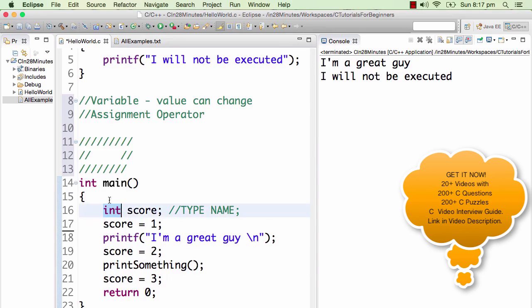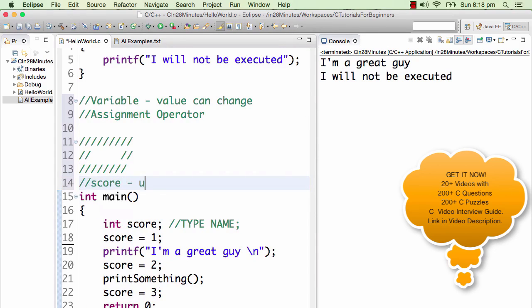What type did we declare for score? When we talk about score in here, score is an integer variable. When this score is assigned a value 1, the value inside the score box is 1. When I put 2 in the score box, the value becomes 2. When I put 3, the value is changed to 3. That's basically how you can look at a variable. A variable can house a value, but it can only store one value. Once I put a value of 2, it loses the earlier value of 1. The fact that score had a value of 1 doesn't matter anymore. Right now score has a value 2. When score is updated to 3, it is changed to 3. So a variable can store one value at a point in time.